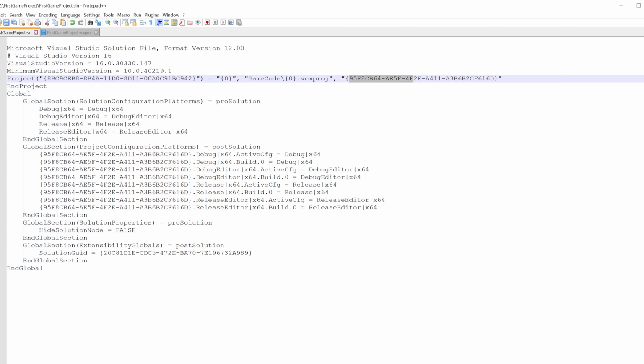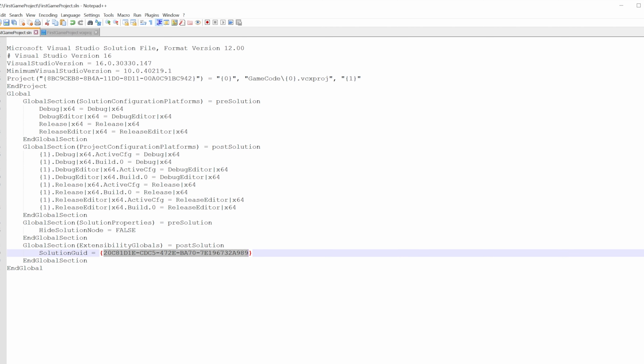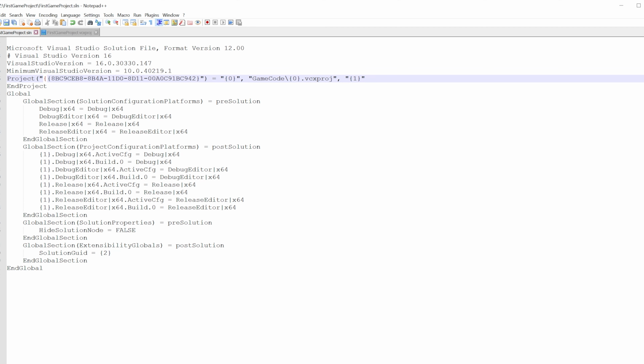And we'll be generating this GUID here. So that's the second formatting parameter that we fill in, as well as all of this. And the last parameter that we need to fill in is this solution GUID. So that's number 2. And because we are using string formatting, that means that whenever we have curly brackets, we need to make those double, because otherwise the formatting function will think that we need to format this as well, which is not the case.